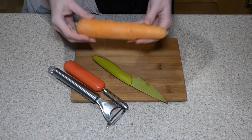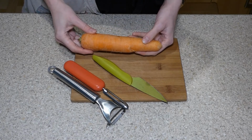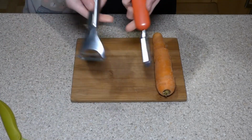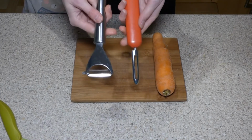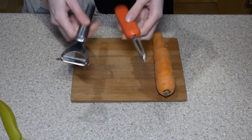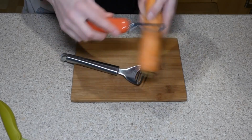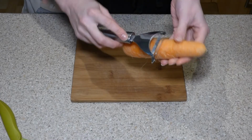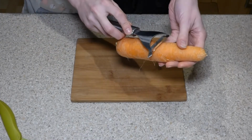Now we want to peel and chop our carrot. So to start with our peelers, they come in different varieties. Obviously just use whatever you have at home or whatever you find works best for you. So it could be one that you hold along like so, or it might be one that you peel towards you or away from you like that.